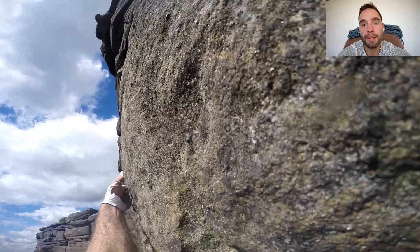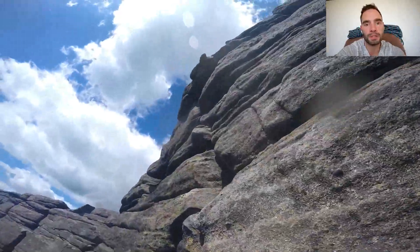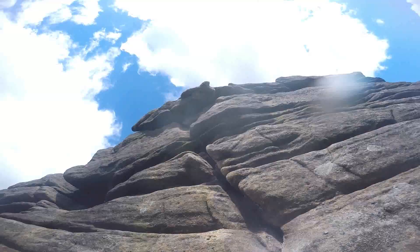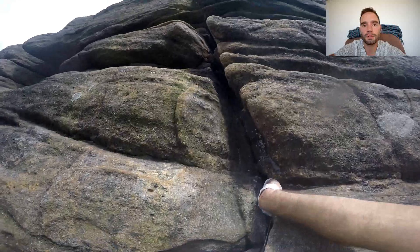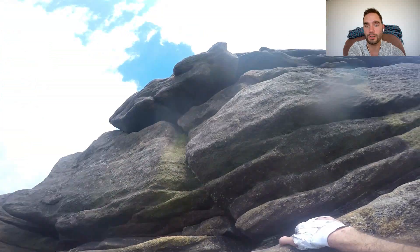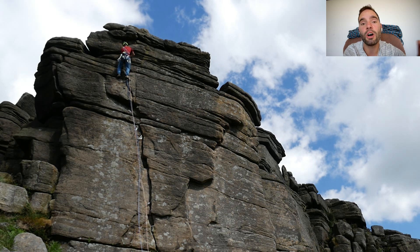In case you found my rambling too confusing, watch the video very closely and pay attention to my body position during the crux. From there, place another nut — the red offset worked pretty well. From that point it's pretty much chocolate at the top, although I did use hand jams in a diagonal break near the top. It's pretty safe to say, if you didn't fall from the crux, you're not gonna fall after it. Just take your time, have fun, and remember it is not a race.